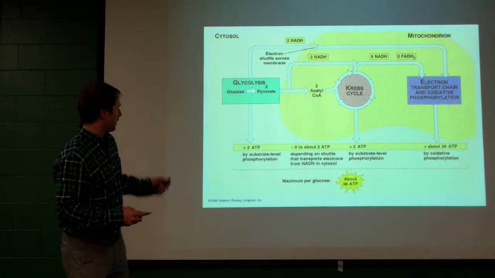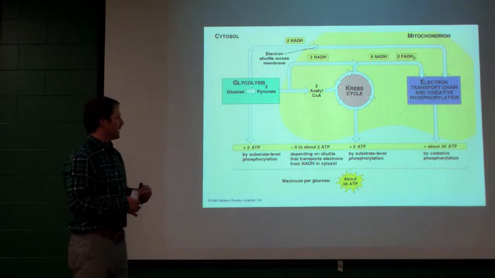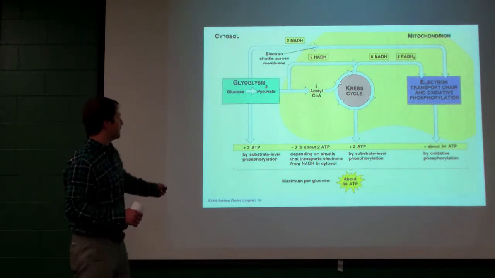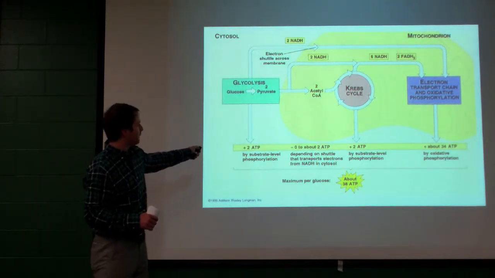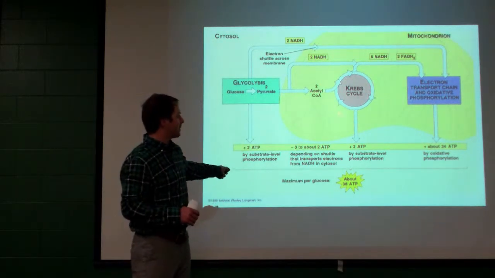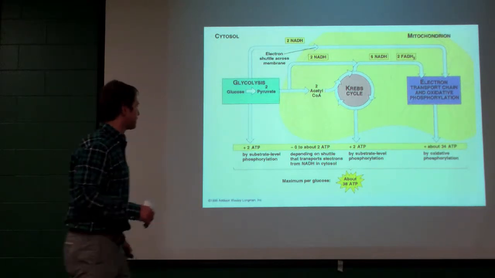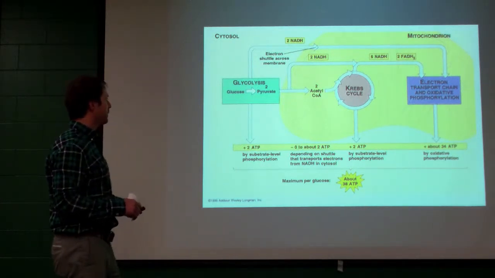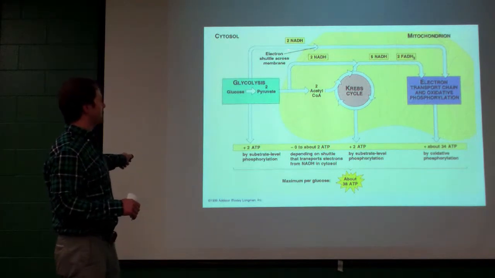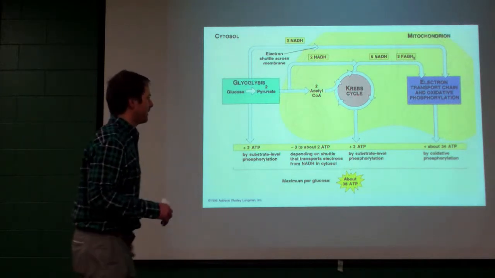Here's just a quick picture of how we can get ATP from the oxidative system. As you can see, glycolysis, pyruvate, and acetyl-CoA go into the Krebs or citric acid cycle. Then you can also see beta oxidation over here, along with the electron shuttle, electron transport chain, and oxidative phosphorylation.